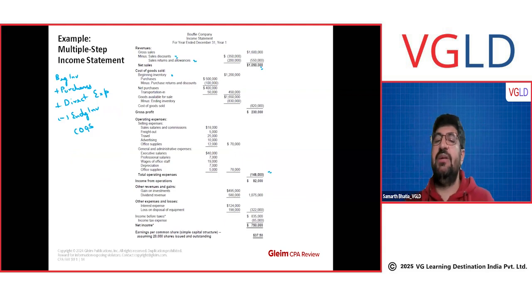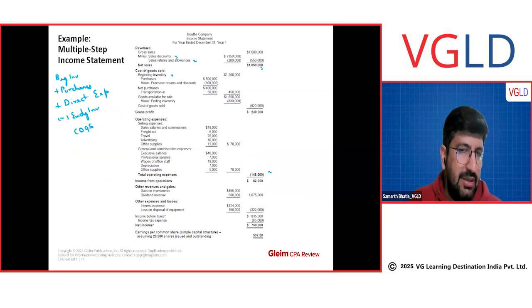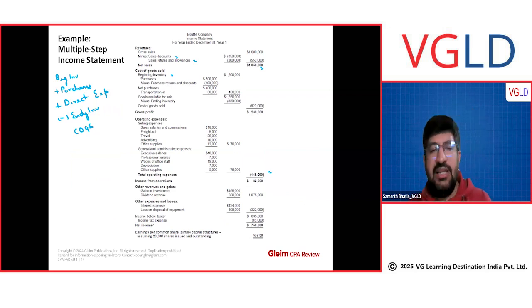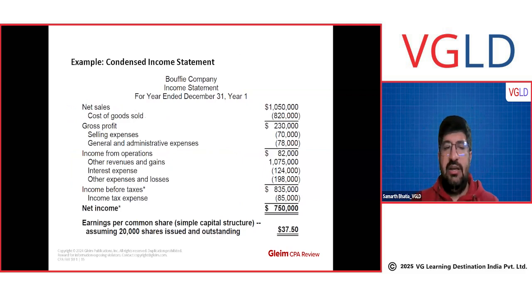Even the multiple step income statement looks more complicated because all the calculations are done on the face of the income statement. That is why it looks difficult. So it is better if we don't have all the calculations on the face of the income statement. These calculations are usually presented in the notes to accounts, the notes to the financial statements. So from net sales, the cost of goods sold will be deducted and we have gross profit. From gross profit, we deduct all the operating expenses, selling and G&A expenses, and we get the operating income.